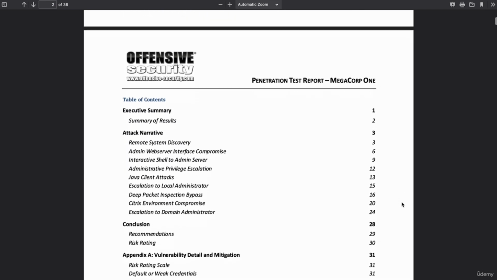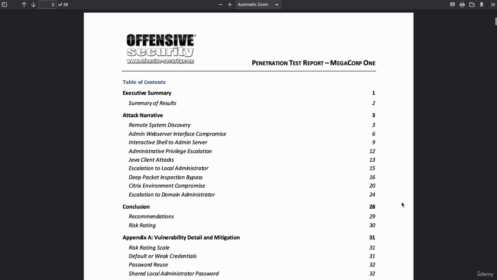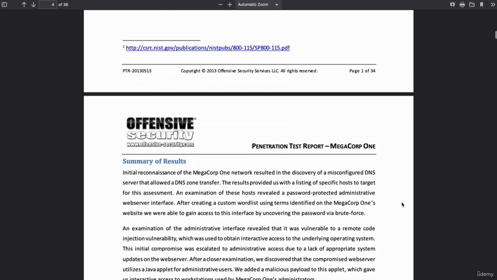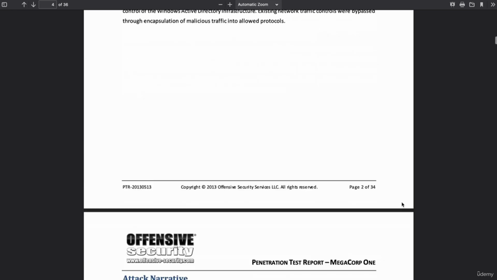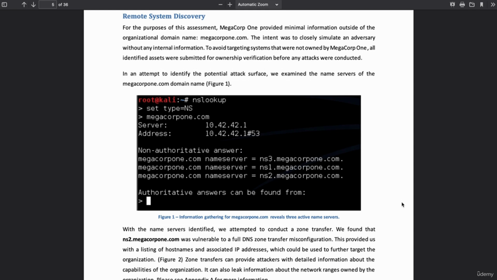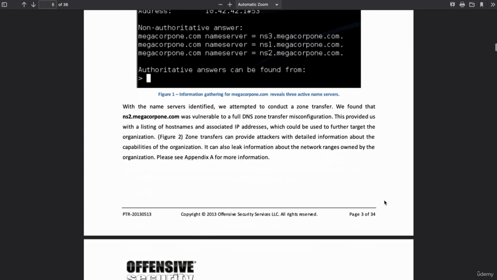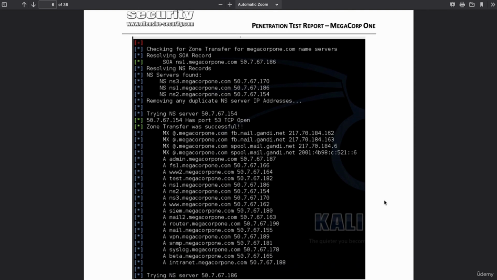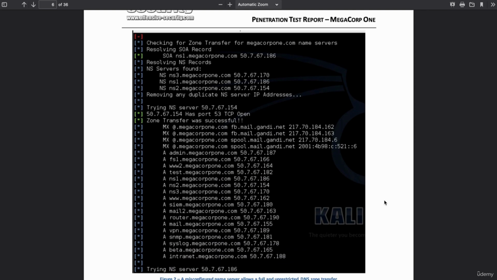You'll see that this document has a table of contents for each relevant section. And if we scroll down through that, you're going to find that they've included things like screenshots, you'll find NIST reference links, and all kinds of other helpful information that will allow you to effectively communicate what you've discovered. Your ability to perform assessment relies just as much on your penetration testing skill set as it does on the ability to record and communicate everything that you found. So don't overlook the importance of creating good reports.